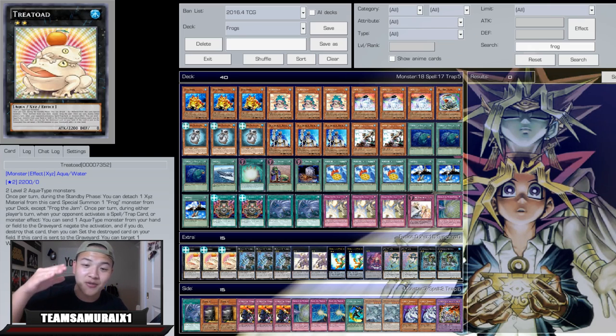This is Sam from TeamSamuraiX1 here, and today guys I'm coming at you with a deck profile that you guys have all been requesting for, and I'm super excited to showcase this deck profile. This is going to be the new frog deck profile, because TREATOAD, aka Frogs from Mount Myoboku from Naruto, is just absolutely insane. Basically, frogs get their own Evosaur Leggio and Cyber Dragon Infinity with 3 crazy effects in one turn, and the amount of times that you can easily make this card is just absolutely phenomenal.